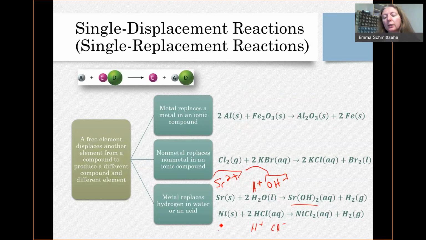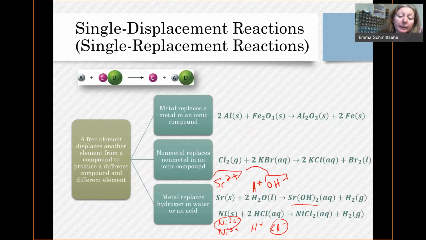Now this one can be a little tricky if you weren't given the products, because really nickel could be nickel 2 plus, or it could be nickel 3 plus. Now, which one it actually forms, you have to have more information. But since I gave the products here, you can see that it's forming nickel 2 ion. And so this 2 plus ion is combining with that Cl minus. Okay, but if you were not given any further information and you assumed that it was nickel 3 combining with the chloride, that would be okay as a possible prediction of what products could form.